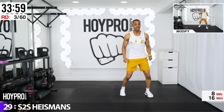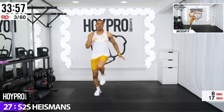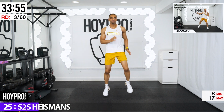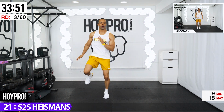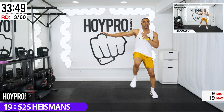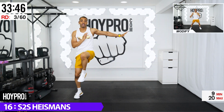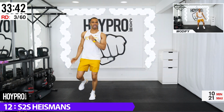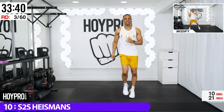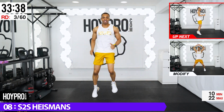From here, side to side, Heisman's. We're coming over, five. Knees up, over. Big breath. Drive that knee. Come on. Also important, don't stump your feet throughout this workout. Sometimes when you stump your feet, it makes you feel like you're working harder, you're going faster. Nah, you're just setting yourself up for shin sprints.